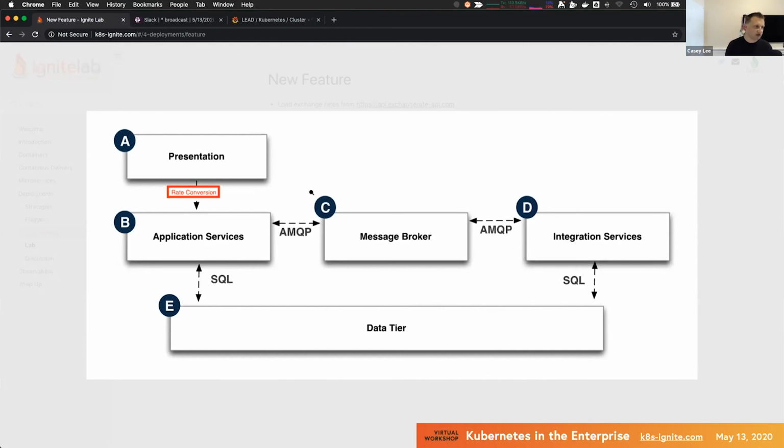The way we're going to do this is we will detect what locale the user is in by looking at their HTTP headers. Based on the locale, we'll figure out the right currency. Then we'll hit an API to do an exchange rate conversion on the fly from US dollars to whichever currency the user is in. So we're going to add that as a feature right now.